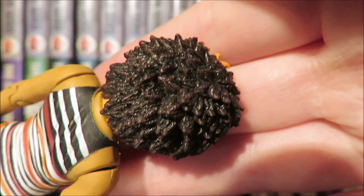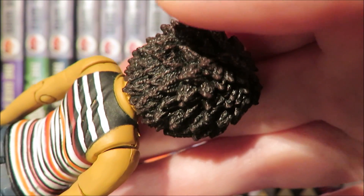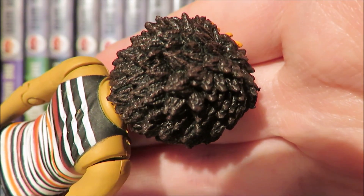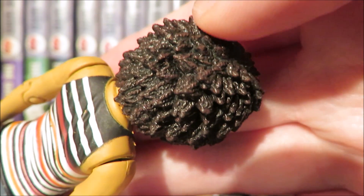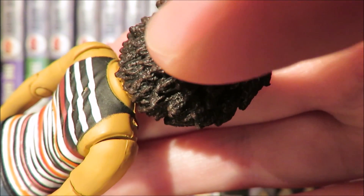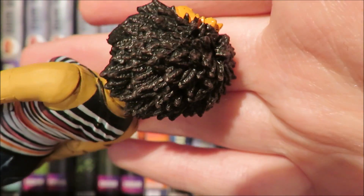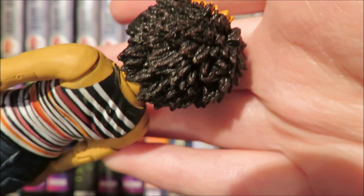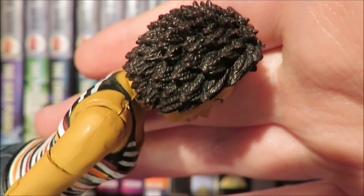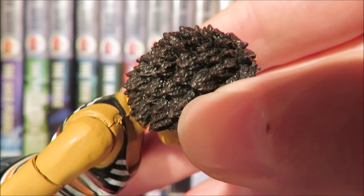Looking at the hair — you think the face sculpt is phenomenal, then you turn to the back of the head and the hair is utterly brilliant. It's just crazy how excellent Character Options have done with all the different spiky bits of hair and the curliness of it — done really well with different brown washes and lighter brown on the ends to give different texture and depth. I just have to congratulate Character Options on this because they've really captured Pearl Mackie's afro, which is utterly brilliant.